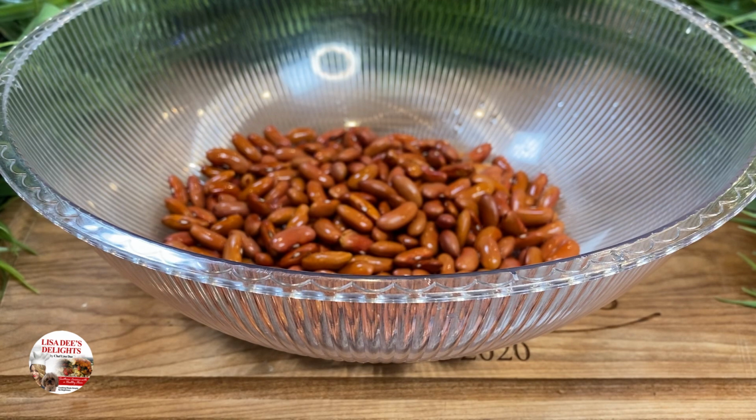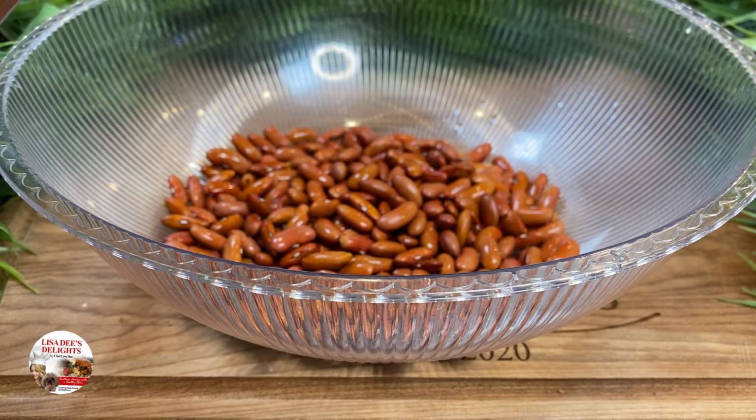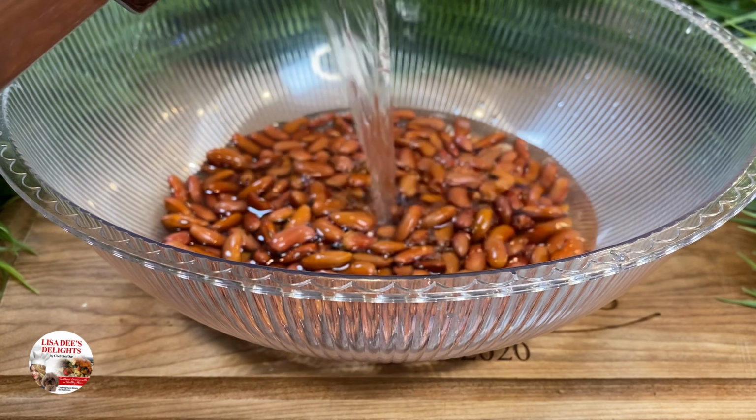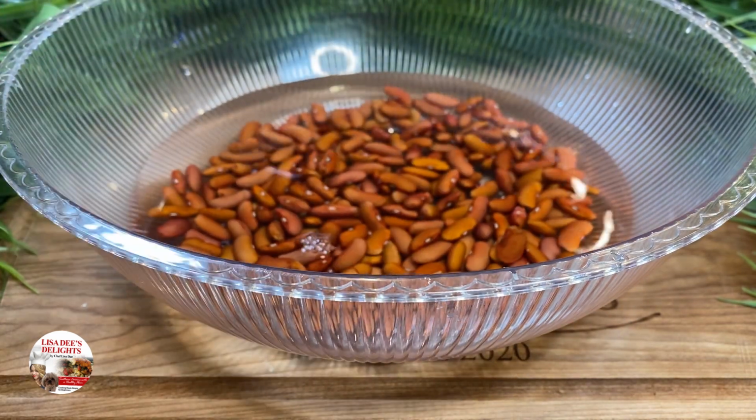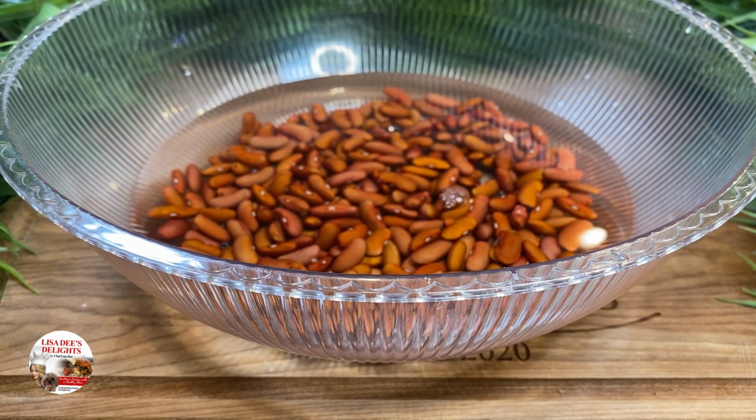This recipe is really very versatile. You can pretty much use any kind of meat that you would like or any kind of beans. But I found that when I first tried it and I used kidney beans, red kidney beans, and black-eyed peas, it just came out super yummy. So those are the kind of beans that I like to use.